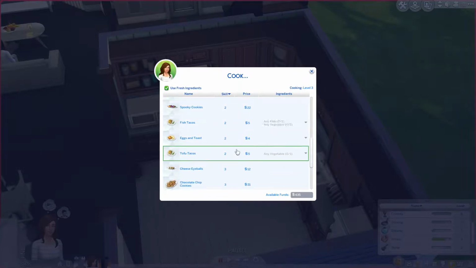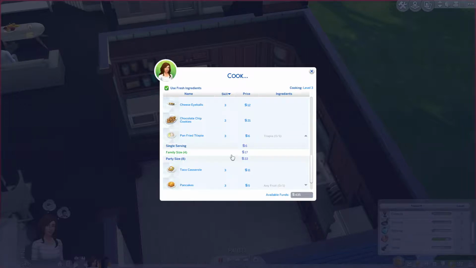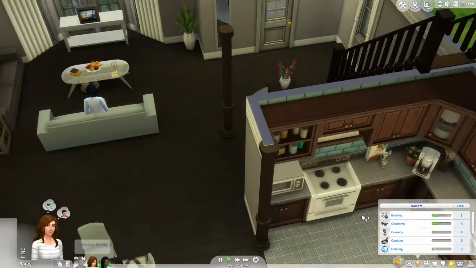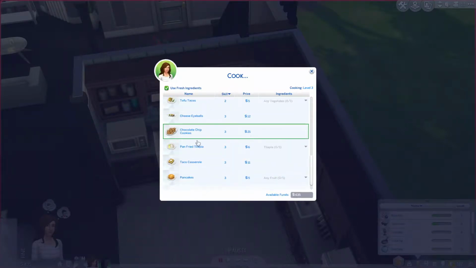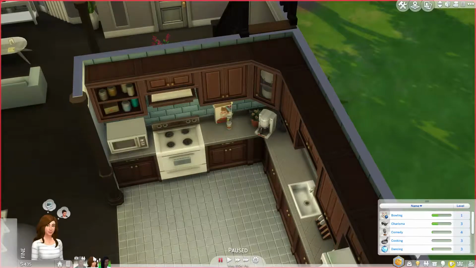Let's see. There's not really much I can think of. I'm just going to make taco casserole. But what even is that? Can someone actually explain to me what that is? Because I fully have no idea. Oh, his cooking skill's only level 2. She's actually better than him. Okay, well, let's have her cook then. That makes much more sense. But yeah, what was it? I completely forgot what I was going to say. Anyway, let's have her make pan-fried tilapia. That's quite a nice thing to make, I suppose.